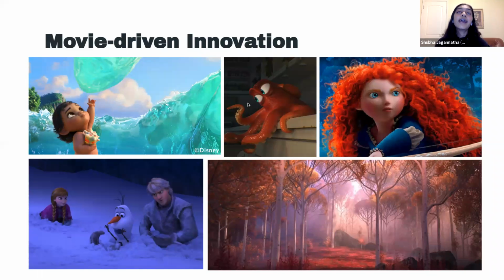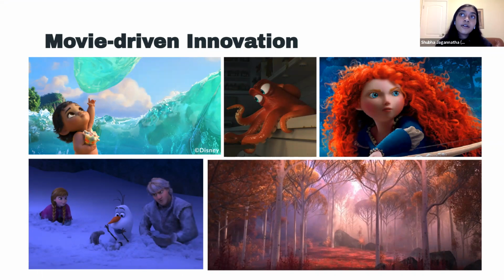In the middle, I have Hank from Finding Dory. I believe it took Pixar technologists something like 1 to 2 years to even create Hank. And the reason behind this is his rigging. If you remember, rigging is the process of creating controls for the various joints in the movement of the character. His rigging was insanely complex, and in order to get a realistic representation of how octopi move, they had to spend 1 or 2 years doing rigging innovation, basically, to create this one character.